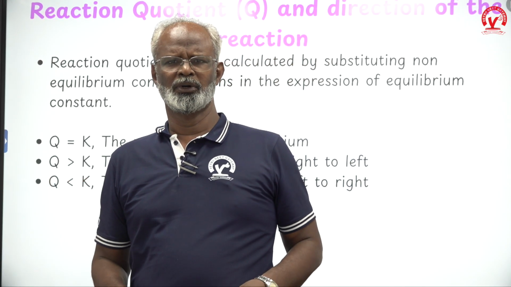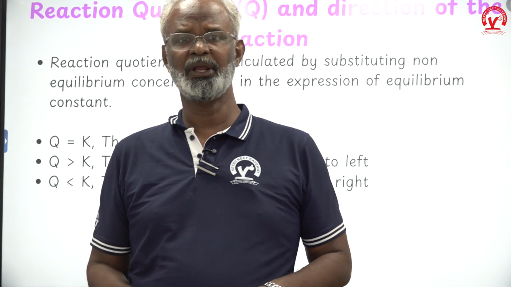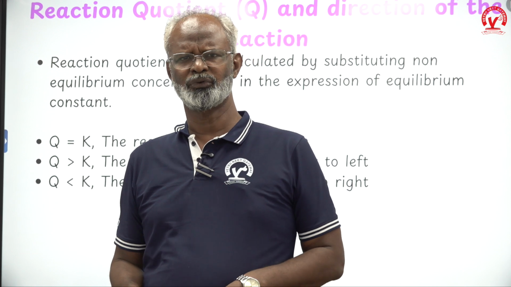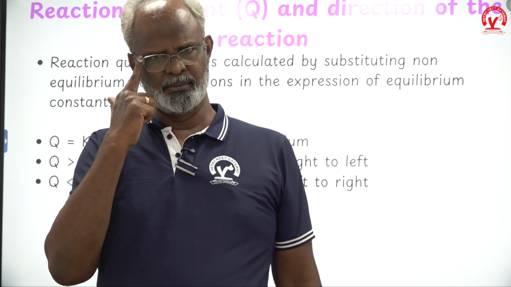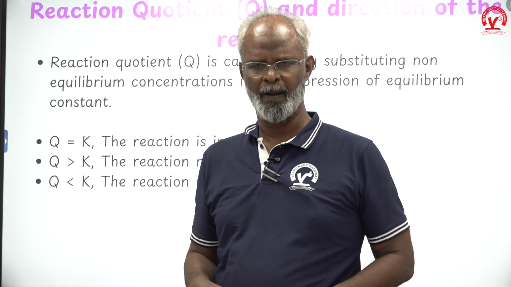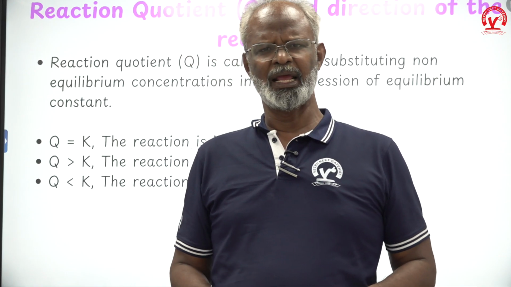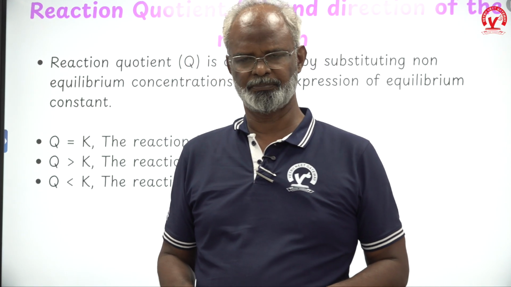So in the last class we discussed the application of the equilibrium constant, which can be used to find out the extent of the reaction, that is, how far the forward reaction and reverse reaction will happen depending upon the equilibrium constant value. Today we will study another application using the reaction quotient.